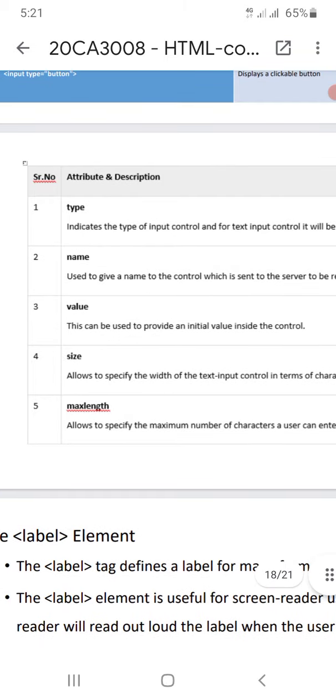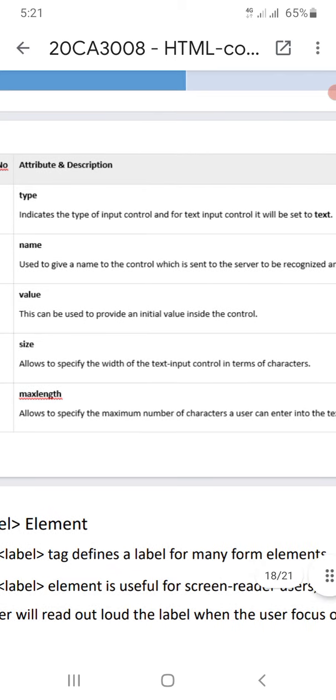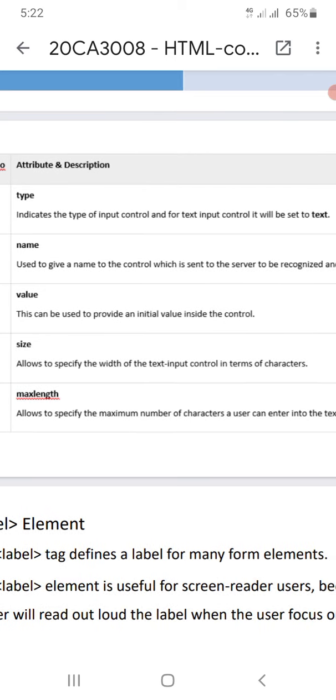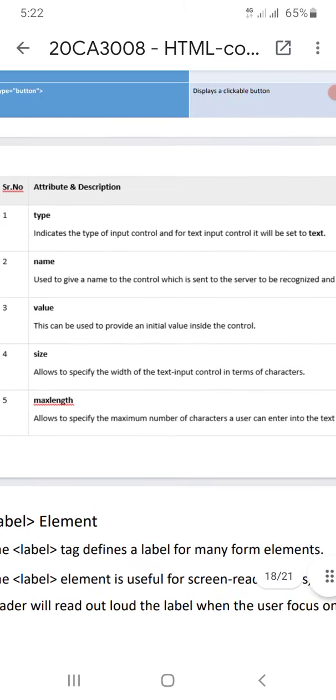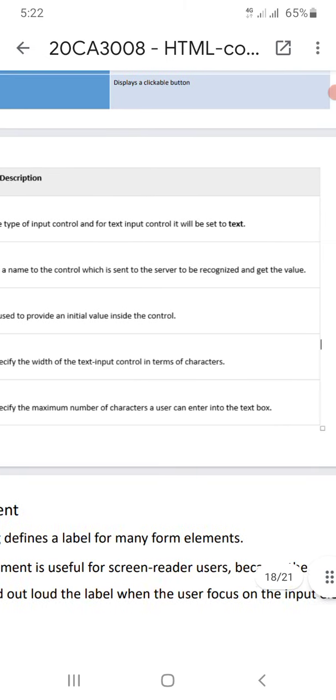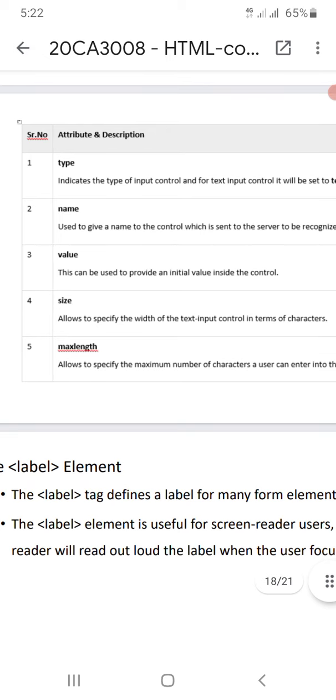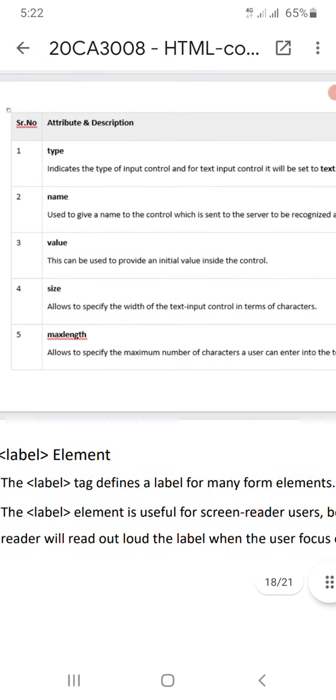These are the attribute descriptions: type, name, value, size, and maxlength. Type indicates the type of input control, and for a text input control, it will be set to text. Name gives a name to the control, which is sent to the server to be recognized and to get the value. Value can be used to provide the initial value inside the control.